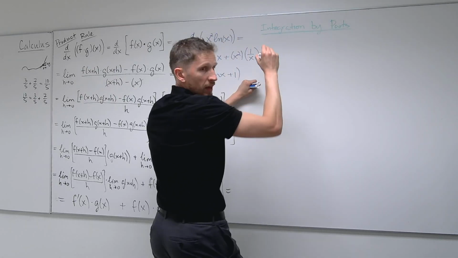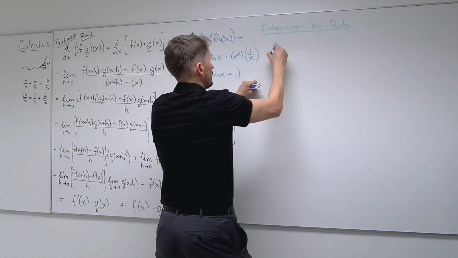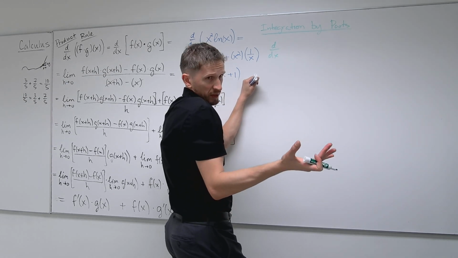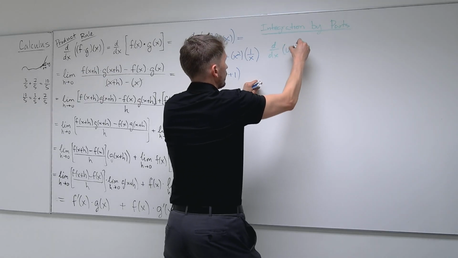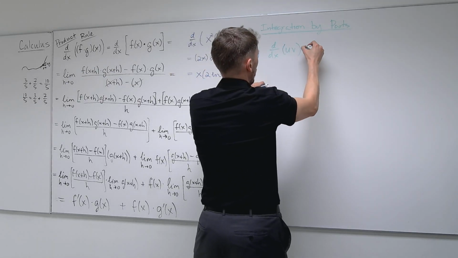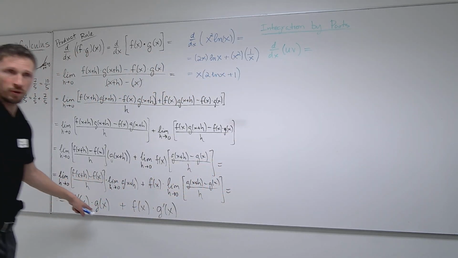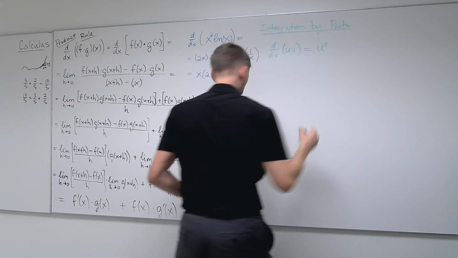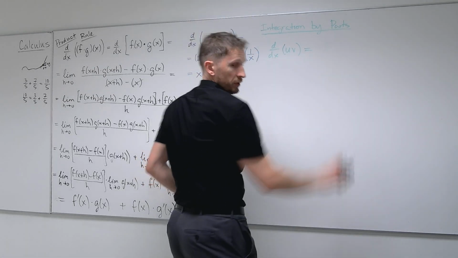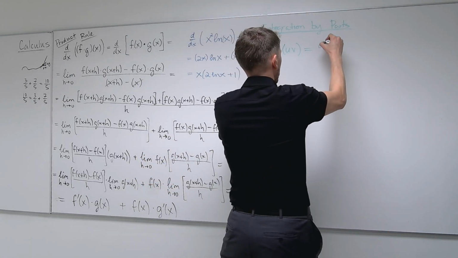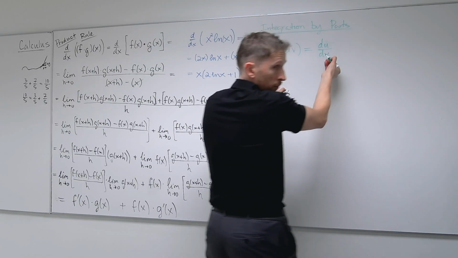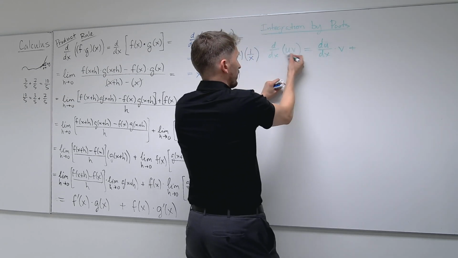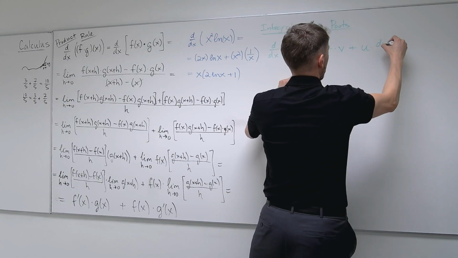Okay, so what happens is, as you noticed, we already know, instead of f of x, g of x, let's call it u of x and v of x, u and v instead of f and g. So the derivative of uv, and I'll keep it uv, is equal to what? The derivative of the first one, u prime, which we're going to write as du/dx. And again, this is a little bit of an informal proof, but we can do it. du/dx, that's f prime, right there. Then copy the next function, so times v. And then plus, copy the first one, u, and differentiate the next one, dv/dx.